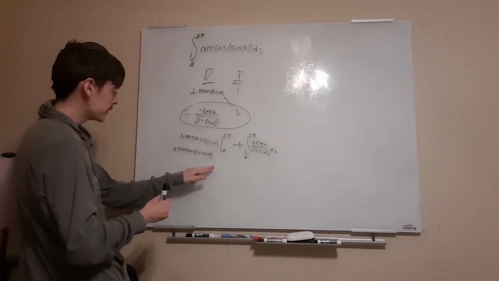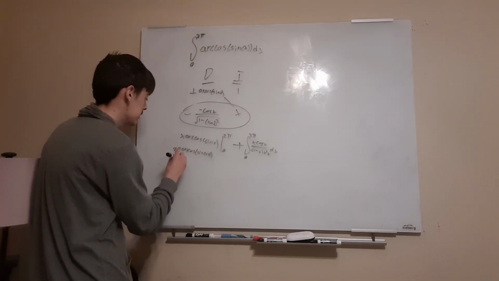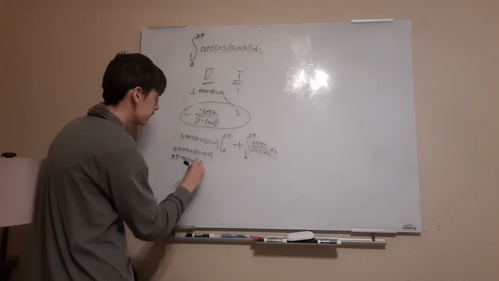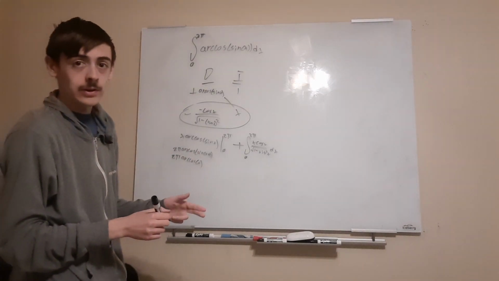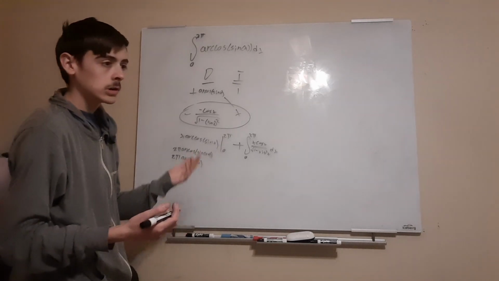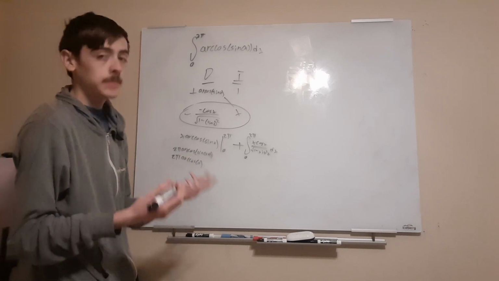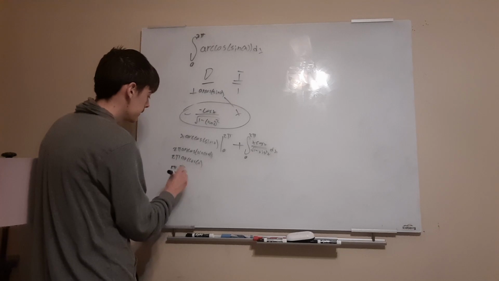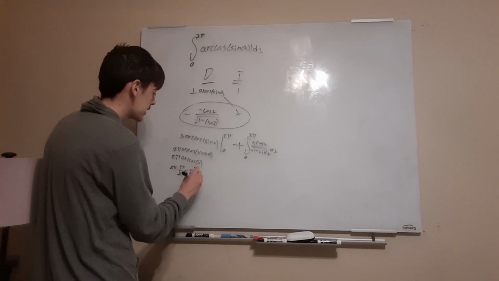Simplifying this part, sine of 2 pi is 0, so we're going to be left with 2 pi arc cosine of 0. Now, notice this is arc cosine of 0, not cosine of 0, so we're not going to have an answer of 1. Arc cosine of 0 means what value of cosine gives us 0, and that's going to be pi over 2. So we're going to have 2 pi times pi over 2, the 2's cancel, and we're left with pi squared.